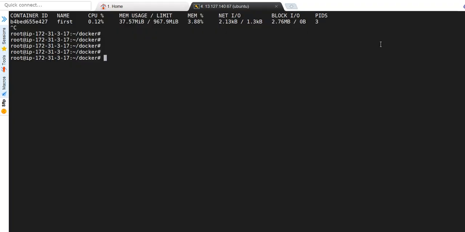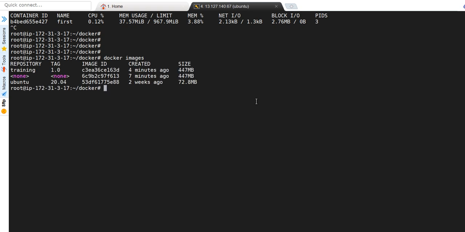So what we can do is tag our image with that Docker ID, right? How to do that? For now, if you see the image, we have the image with the name training, right? But if you want to push to my Docker ID, that is Rajendra IT99, we have to tag our image with that Docker ID. So: docker tag, then the image you want to tag, that is training:1.0, and how you want to tag it, with my Docker ID, Rajendra IT99, slash, you can provide any name here as well, let's keep the same, and the version. If you run it, the tagging is done.